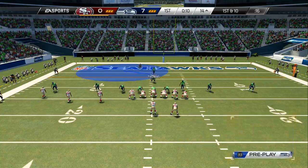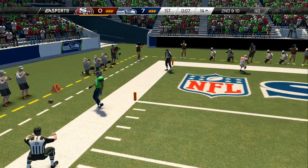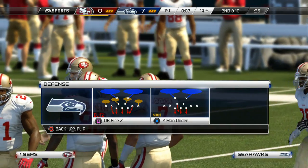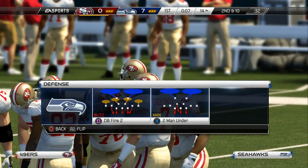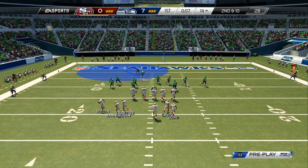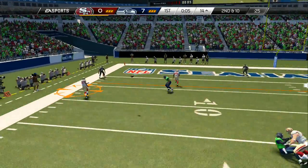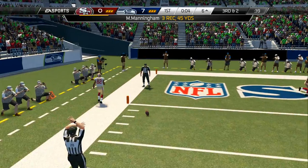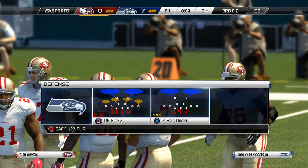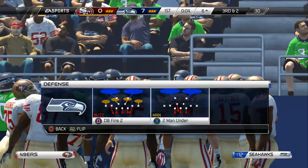Frank Gore is in the backfield. Kaepernick's going to take the snap from the shotgun. Almost intercepted. And what you do in man-to-man defense sometimes, get up there and disrupt the wide receiver. Disrupt his rhythm, disrupt the timing, and what do you get? Another incompletion. Second down coming up. Colin Kaepernick from the shotgun. Great pass, great catch, great control. Nice throw that time by the quarterback in the red zone. Gets a completion, and there's some tight spots. Not a lot of room, so you got to really drive the football in there.